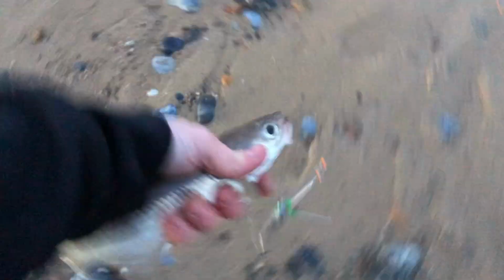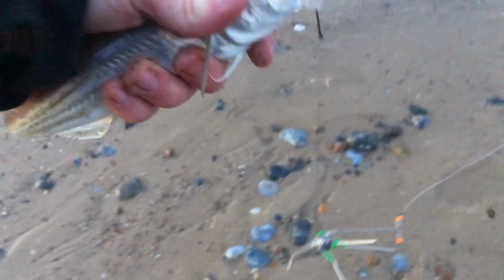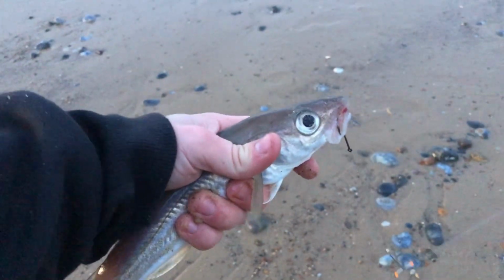I've got this whiting, it's a big whiting once again. And I'd usually, like at the start of this session, have been taking them home, but I've caught enough whiting now. I've had enough whiting dinners, so it'll go back in the water. Gonna get the hook out.